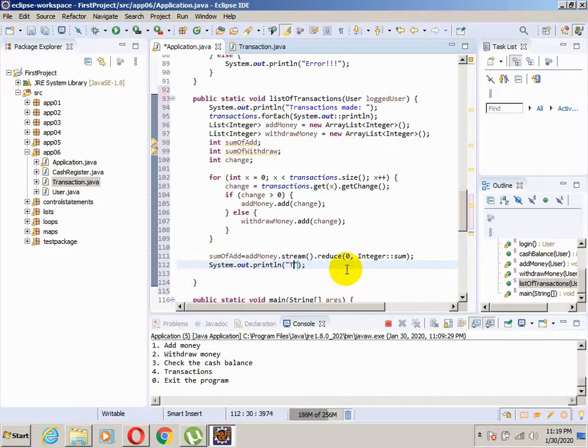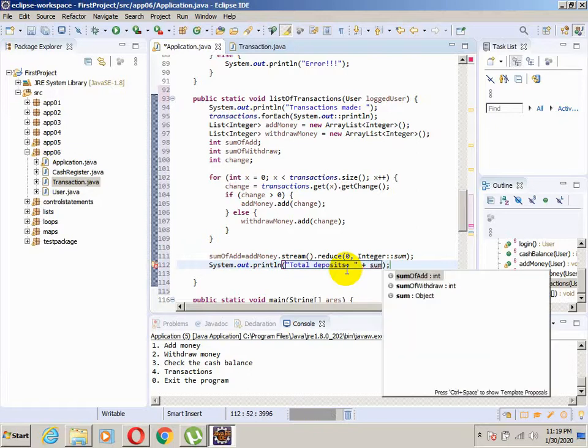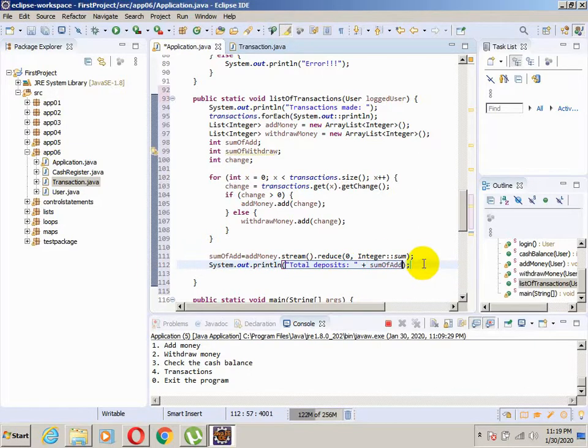And we will simply print that. We will write total deposits, total deposit, never mind, forgive me if I don't spell something correctly. I thought it would be sum of add. Okay, that's good. And we need to do the same thing for the withdraw.